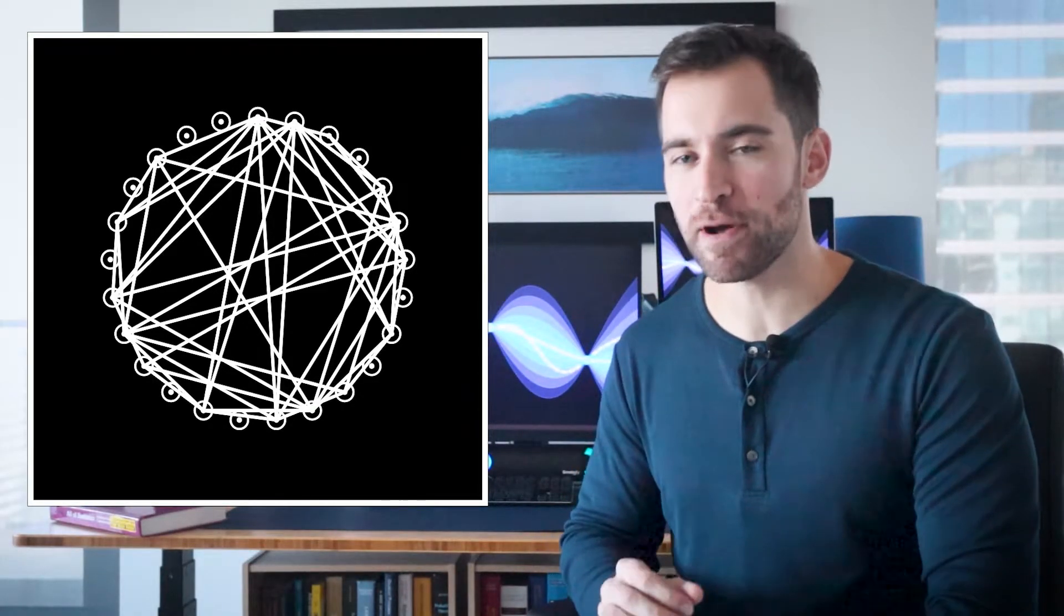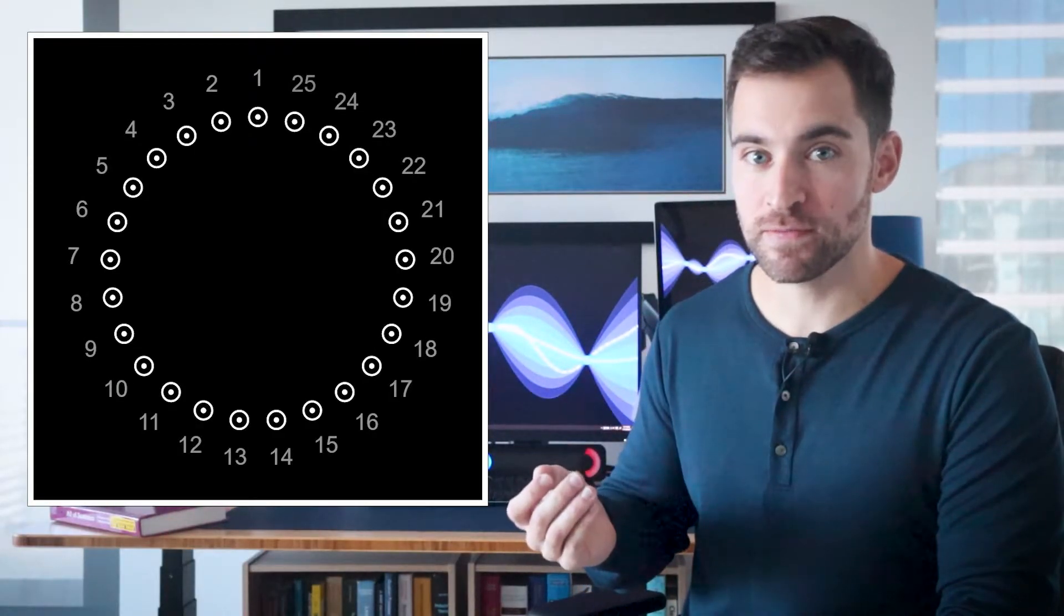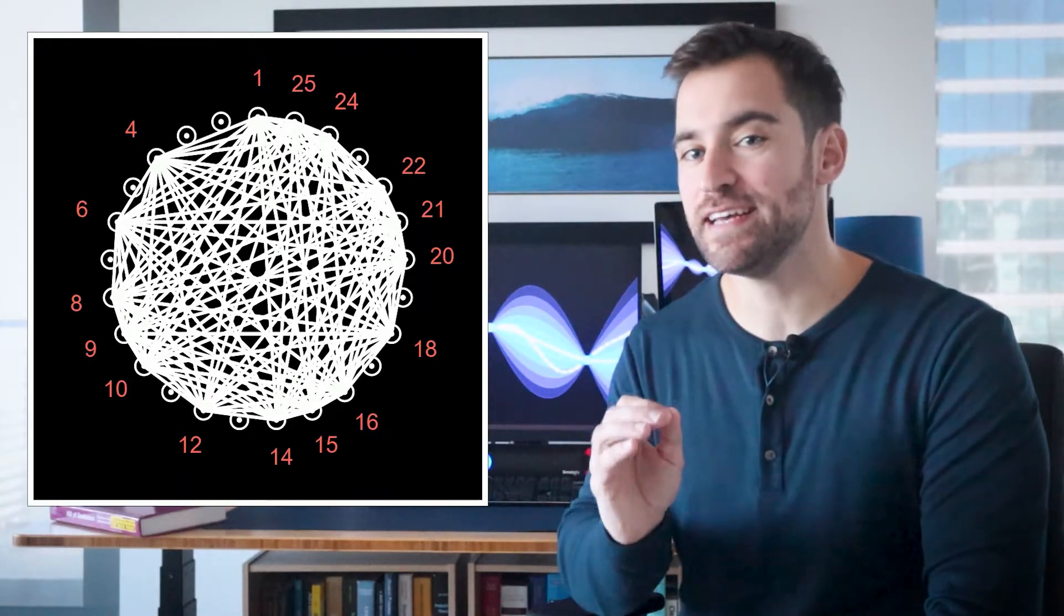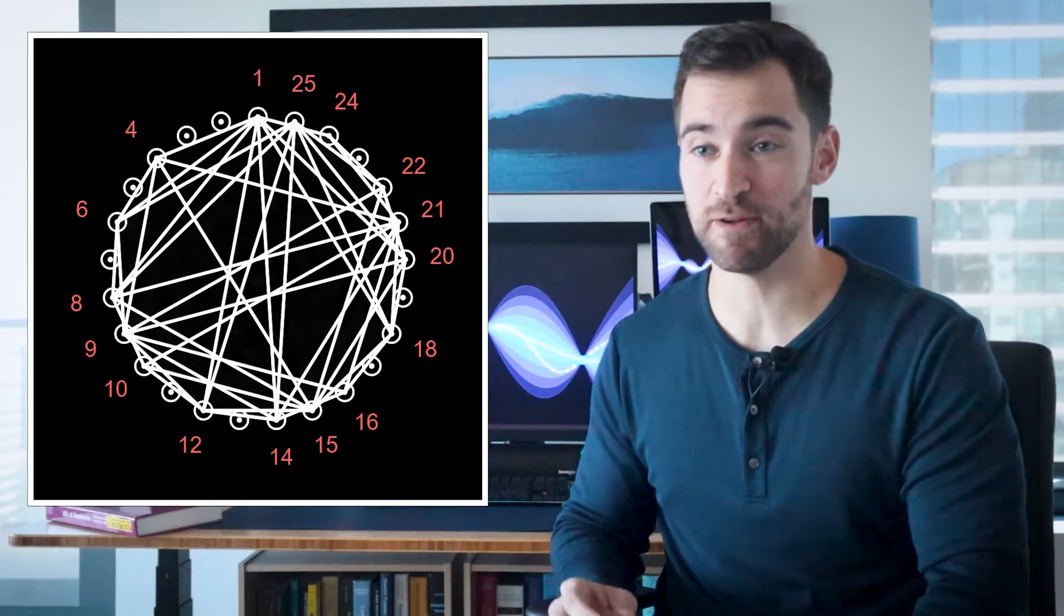But what if I were to tell you about the pattern behind this complexity? That is, there are 25 nodes which could be numbered like this, and you should consider only nodes that are not prime. Then draw an edge between any two of them, but only if their difference is prime. Now I'll ask again—could you redraw this pattern knowing this fact? I mean yeah, almost certainly. It might be tedious and annoying so please don't do it, but yes it could easily be done all from memory.